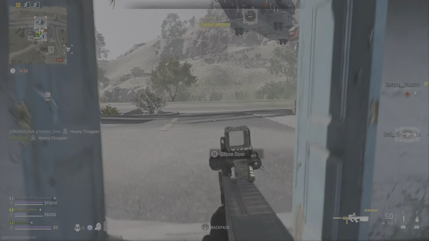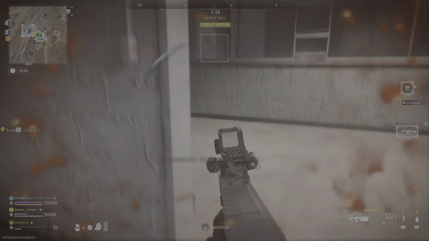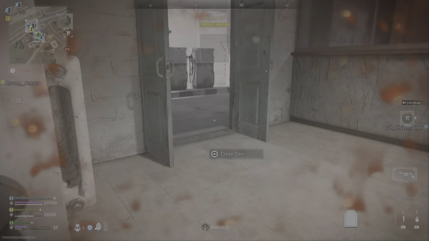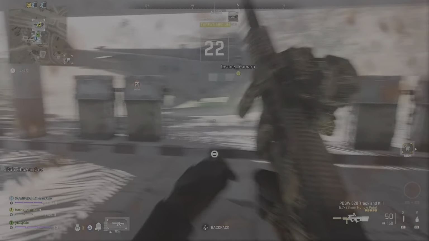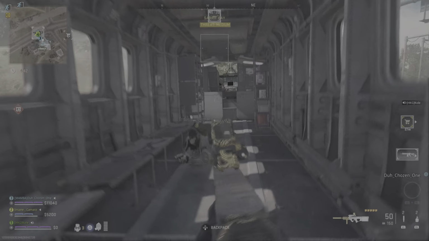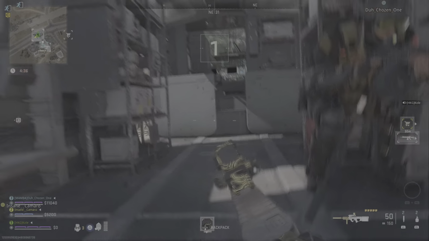Dino 4 is holding in the extraction point. Get those snipers. Take much more. Go upstairs. Let's go. Lay down. All ultras, Oscar. Dino 4 is RTB. Keep moving. Bone Semtex.